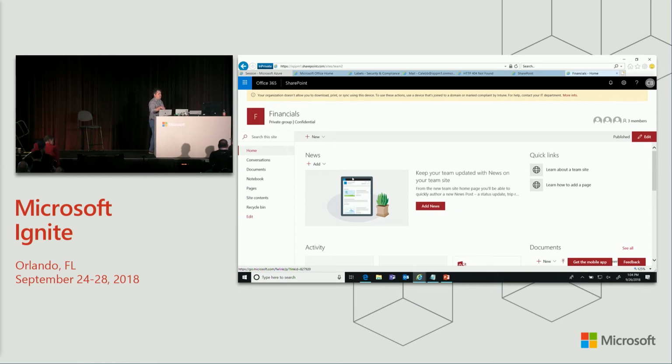Now, how is the site created? It could be through an automated process for the data classification. If it's a user creating a new site, as part of that flow, they have the option to classify the site. And if they say that this is a secret site, then whatever security policy the data admin has configured automatically gets applied to that site. The individual user doesn't have to think about it.